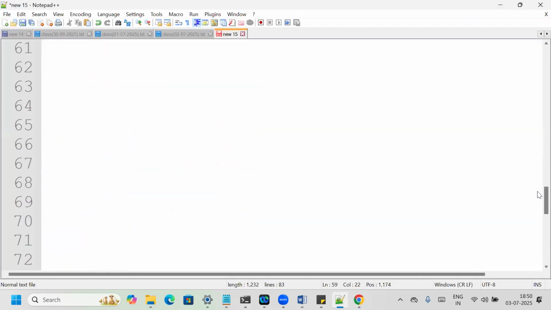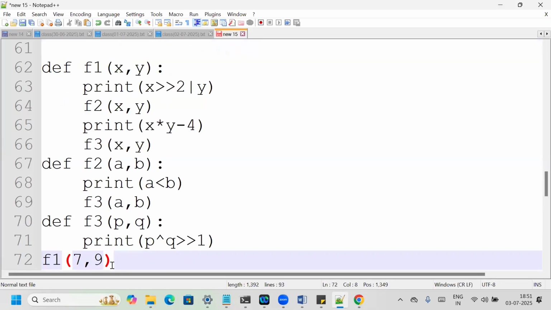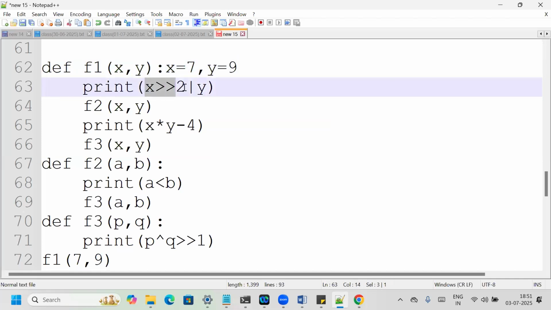ओके गाइस, सो देखिए, initially you are calling the function 1. Here you are getting x equals to 7 and y equals to 9. Simple. Sorted. Now you have x right shift 2 or y.